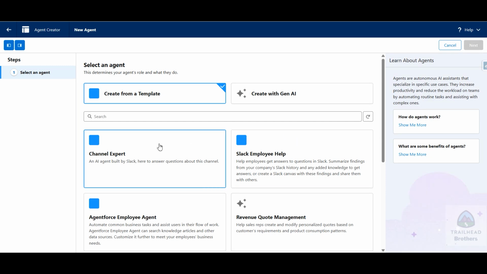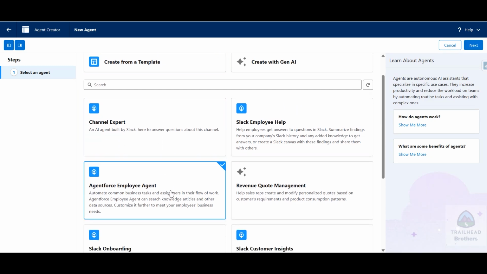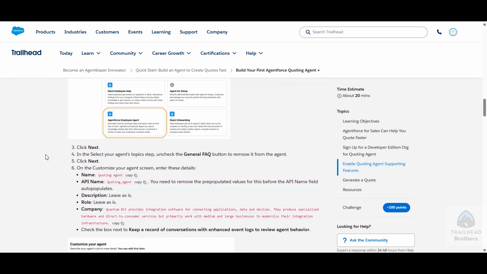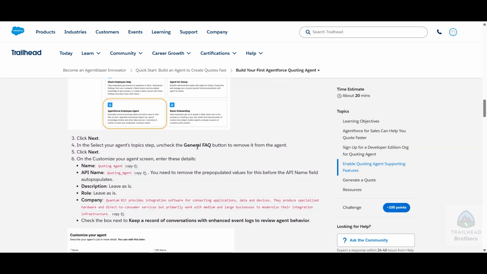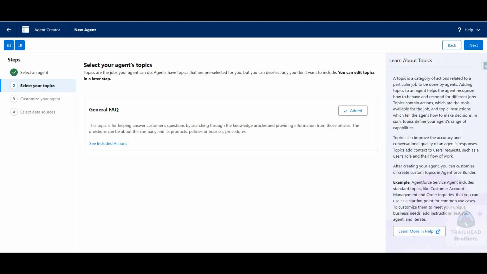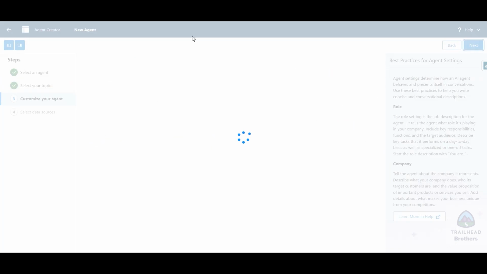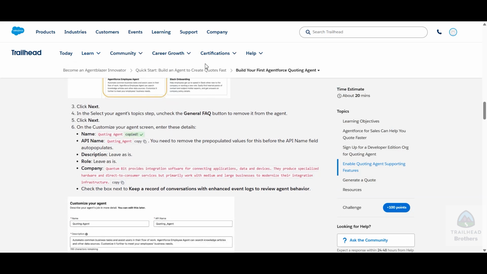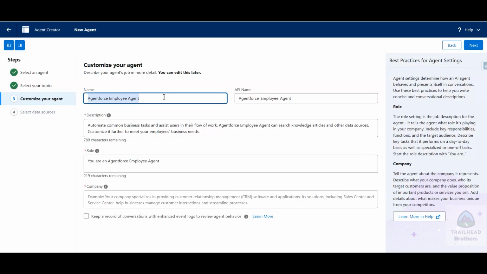Okay, so here it is. Now Agentforce employee agent, click here and click next. Uncheck the general FAQ button to remove it, and then click next. Uncheck it and then click next. Now let's copy the name. Coding agent. Okay, here it is.